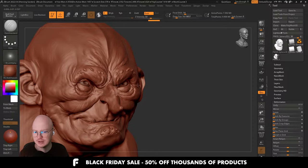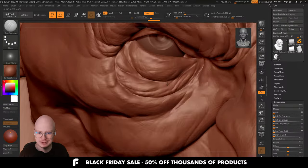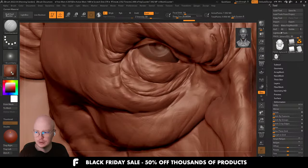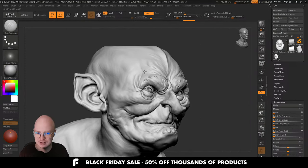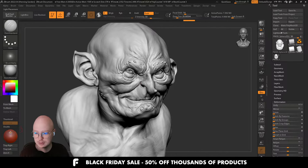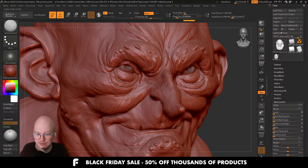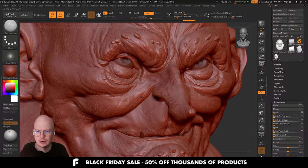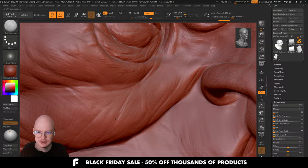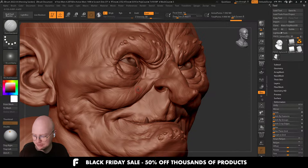It's a beautiful matcap but not a particularly good one for sculpting. You can see the differences — you can switch with Shift and S — and there's much more contrast in the left one. It's really fun to look at, but for actual sculpting I prefer something with more contrast or even the basic material, which is what I've been using most. That's entirely utilitarian — not pretty, but it responds to lighting. Some matcaps show you way too much, which means you'd be afraid of pushing things, and everything just gets softer. I use the high-contrast one for debugging but never for sculpting.